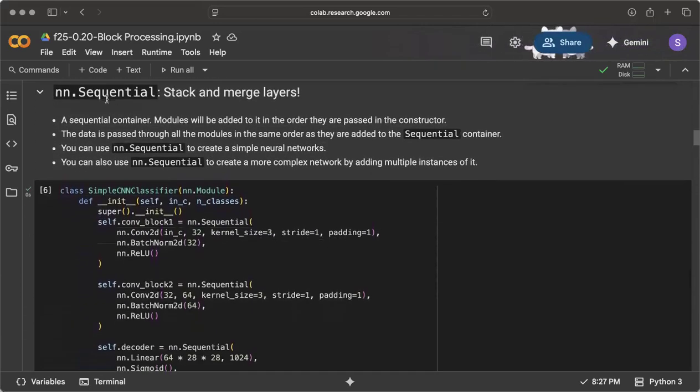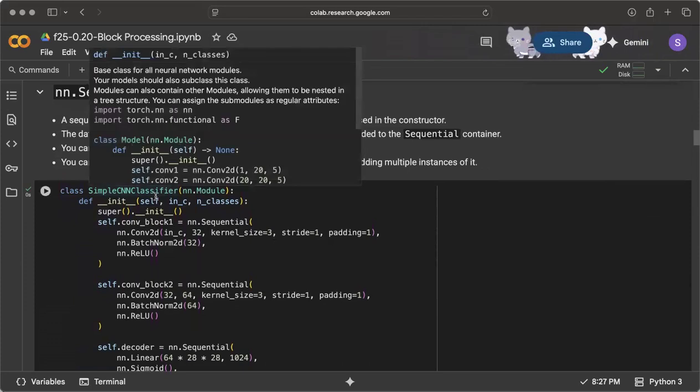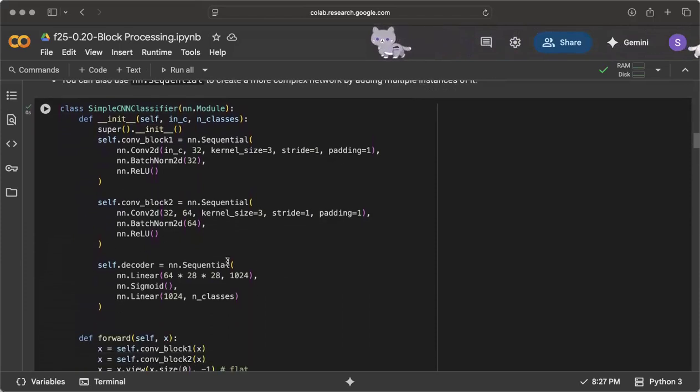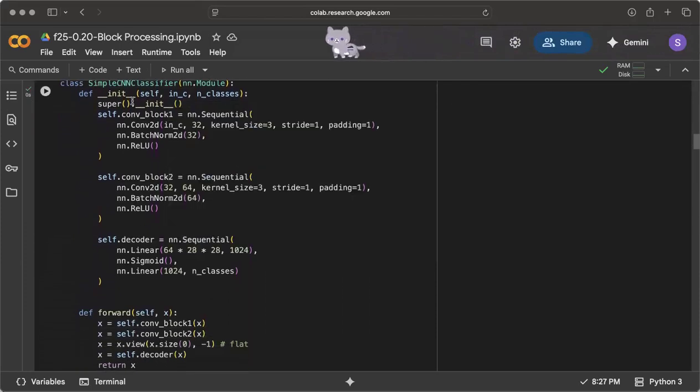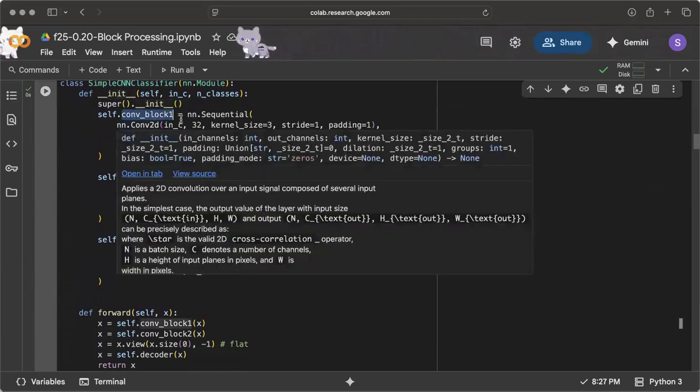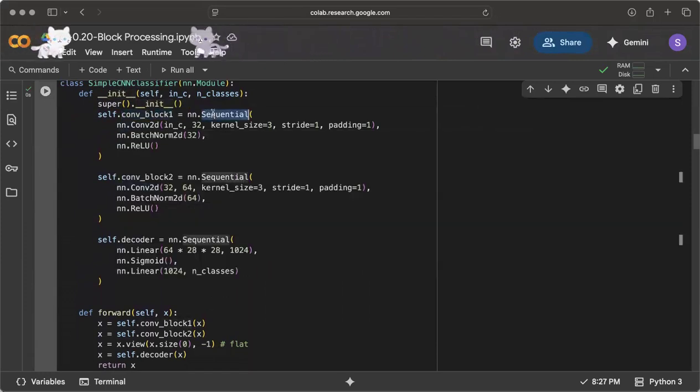This is a package called nn.Sequential. It is a class. We will inherit from this, so make sure you import that when you write your code. Let's look at this one. Right now, we have an init function that defines self and conv block 1, a Sequential of layers, where each of the convolutional blocks has a Conv2d layer, a batch norm, and a ReLU activation function.